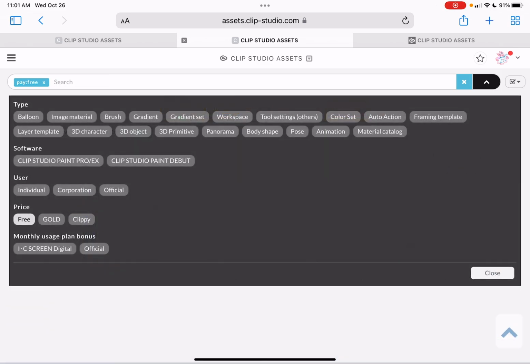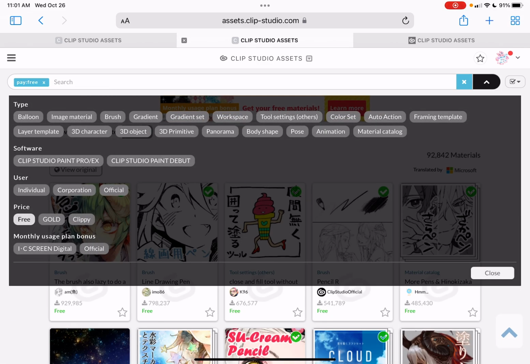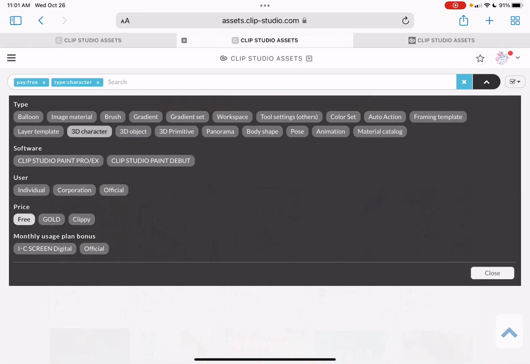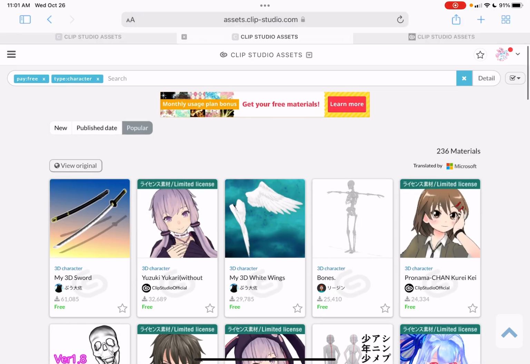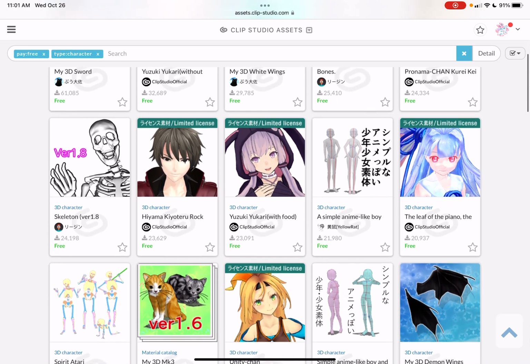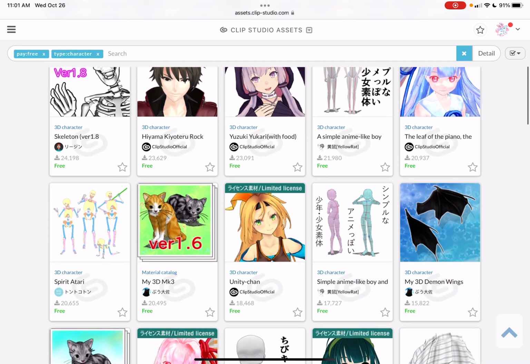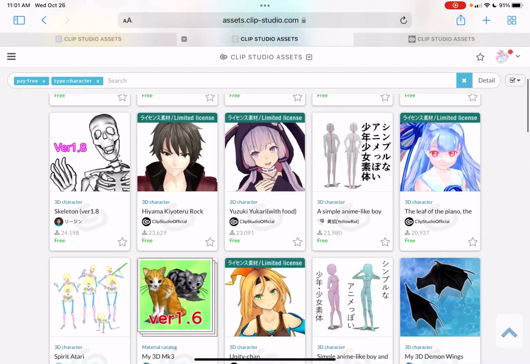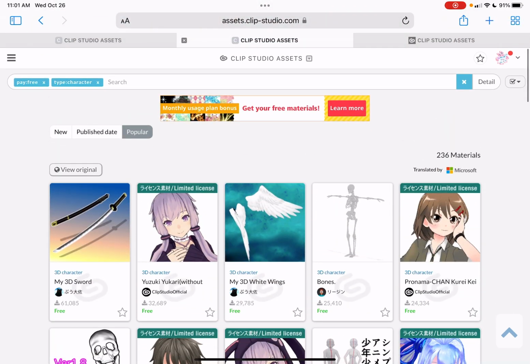And this one, I've never actually downloaded any, but maybe I'll try this soon. They have characters, specific characters that are more fleshed out here. So I'll have to try some of these sometime because I think it'd be fun just to experiment. So you have these to play with as well.